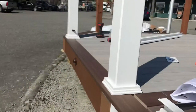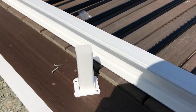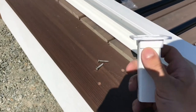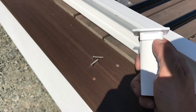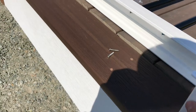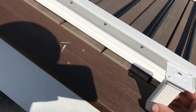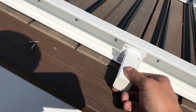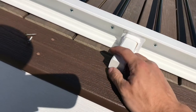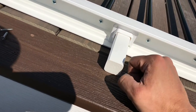Next step: once your brackets are set at the bottom, put your foot block — or crush block — on. It's a two-piece unit. You have a plastic holder that you put one screw in. There's an open side and a closed side — you want the closed side facing out towards the field to prevent any slipping. Find the approximate middle of your rail section, fit the plastic holder in, and using the provided screws, screw it in on both sides. That is your crush block.